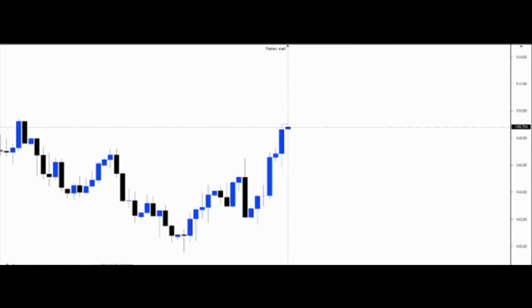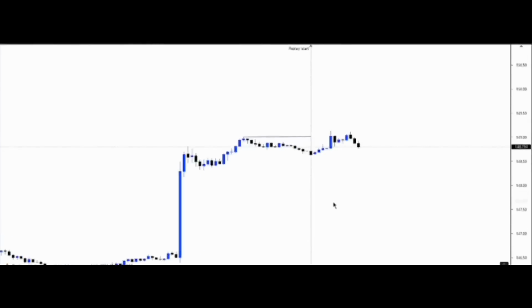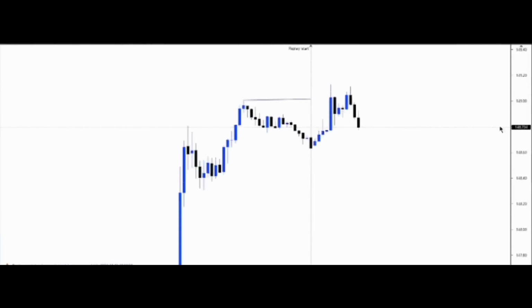So once it's taken out, you go to your 15M. So that's where price took out liquidity on the higher time frame. Okay, so as you can see, that's where it took out liquidity on the higher time frame. And now this is your market structure shift, because that's what you're going to be waiting for. This is your market structure shift here. Once price takes out that, then we want to enter our trade from there.